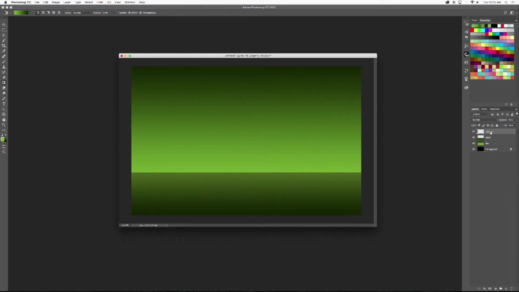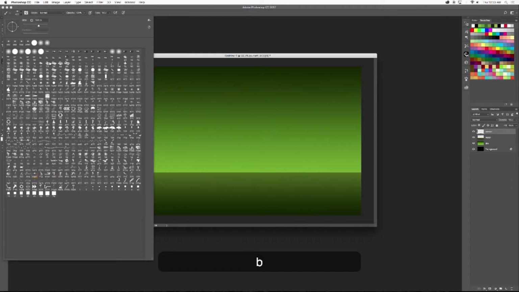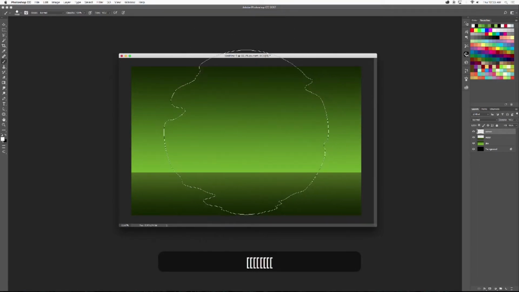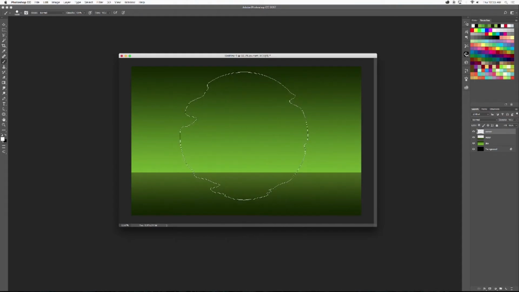I'm going to put a new layer on here and call it sunset, or sun if you want. And reset my colors to default. If you hit your D key, it'll reset your colors. And if you hit X, it'll alternate those colors for you. You can see that over here on the left. And I'm going to use white as my foreground color. And with my brush, my 8 Suns brush, I am going to use this guy right here in solid white. And I want it to be a little big because I want it to spill over into the ocean. So I'm going to put it about right there.